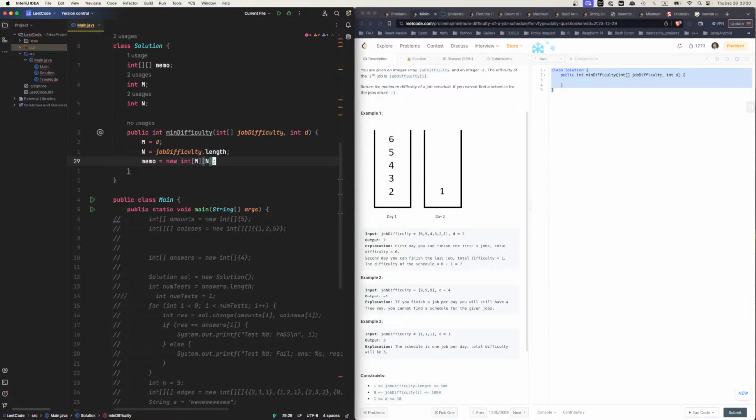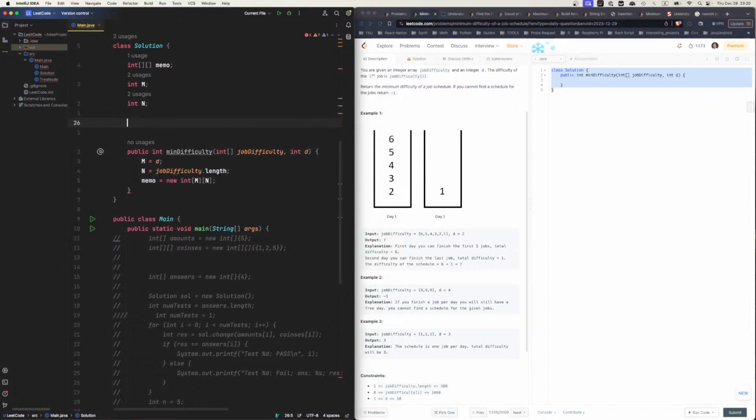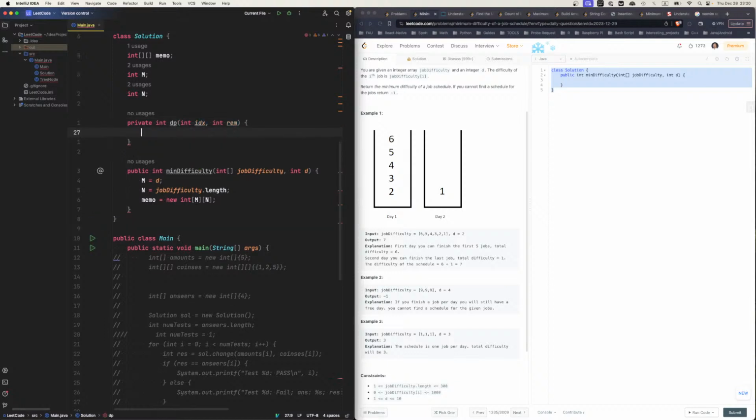Right. And we'll create a function called private int dp, which will take an index and a remaining. Because we want to find the minimum, right?